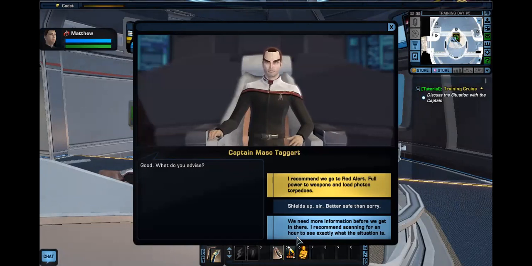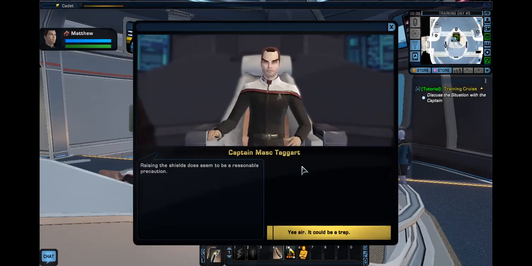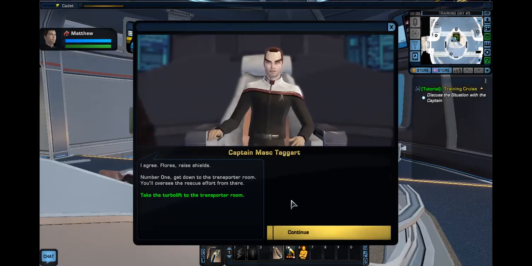Not an hour. Shields up, sir. Better safe than sorry. I recommend we go to Red Alert. Full power to weapons and hope for... No, that's too provocative. Raising the shields does seem to be a reasonable precaution. Yes, sir. It could be a trap. I agree. Flores, raise shields. Number one, get down to the transporter room. You'll oversee the rescue effort from there.